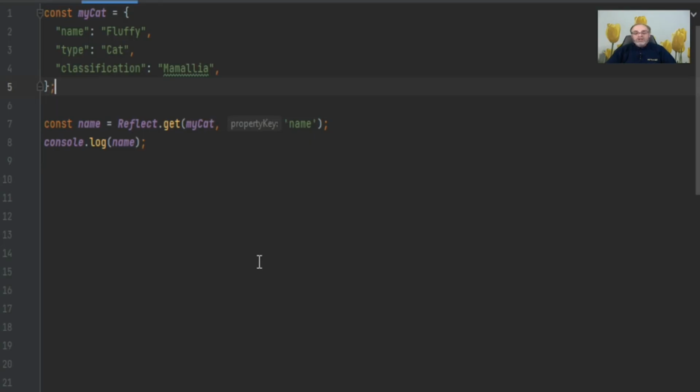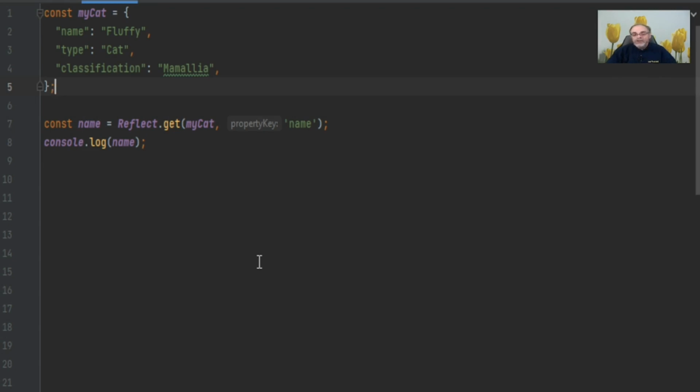Which basically means we're going to take an object and look into the internals of the object to find out what it took to make up that object. Plus, we're going to show you a couple little fancy things you can do with this reflect object. You want to see how it works? Let's get started.